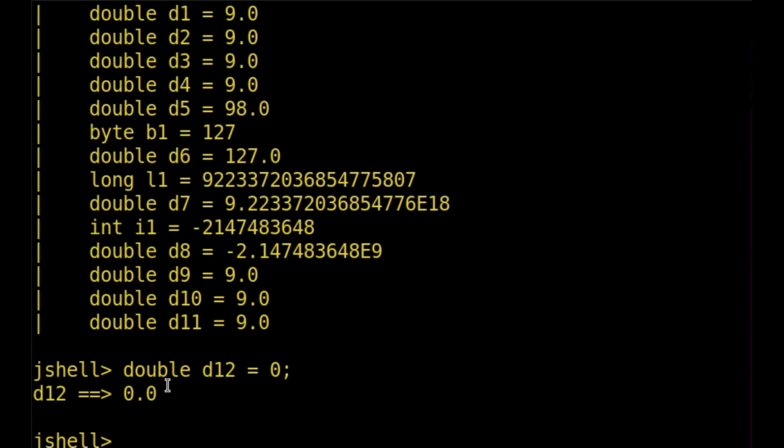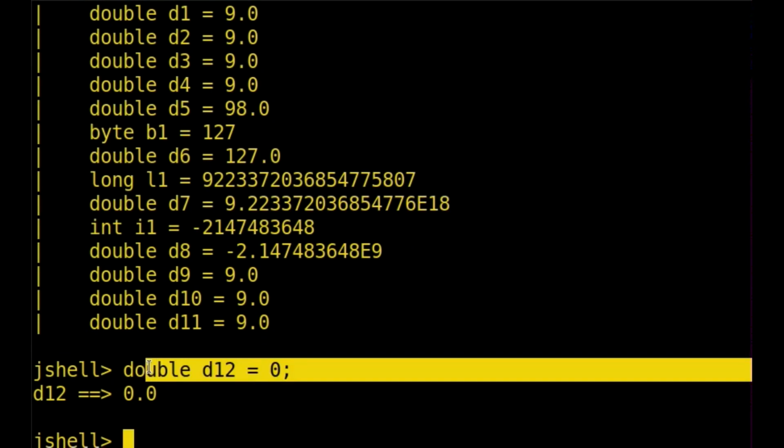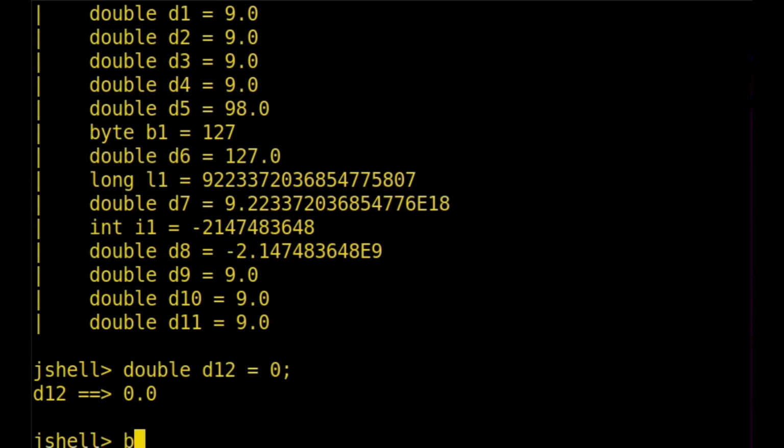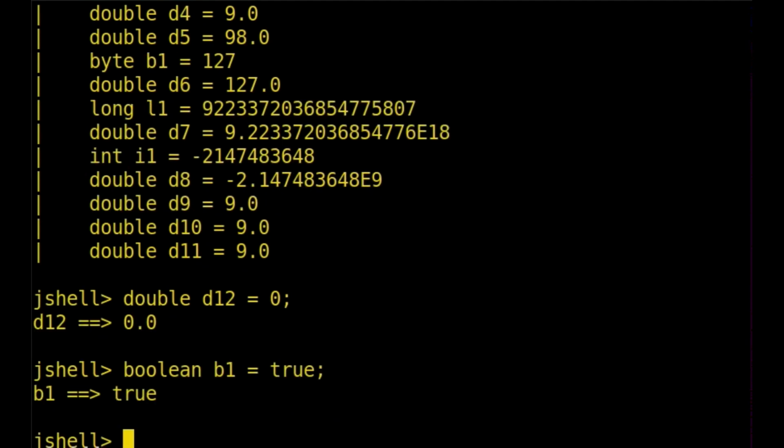I've assigned 0 to a double D12. I've assigned true to a boolean value.